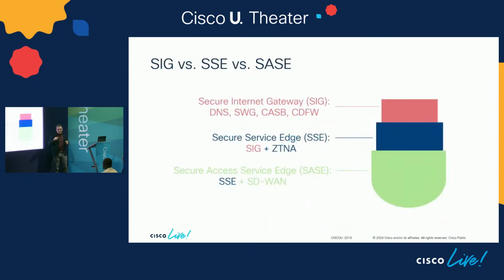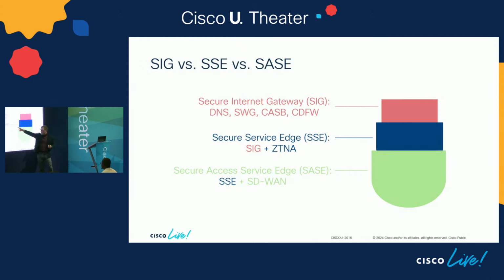But before we do this, let me just explain this terminology being thrown at us here. So Secure Internet Gateway, SIG, Secure Services Edge, SSE, and Secure Access Service Edge, like 4 different terms. Secure Internet Gateway. These are features that we covered with Umbrella. So DNS-layer security, secure web gateway, CASB, cloud-delivered firewall, DLP, etc. And secure internet gateway capabilities are covered with Umbrella in Cisco's ecosystem.